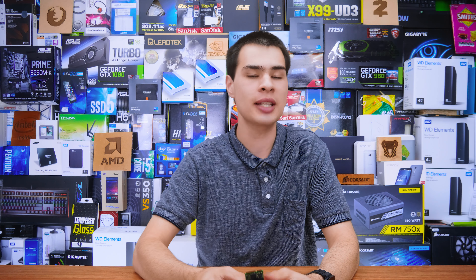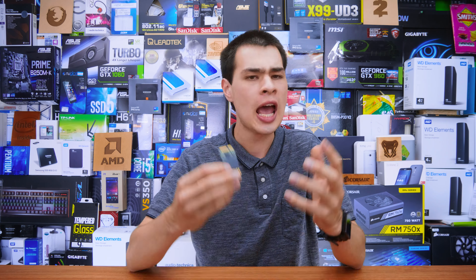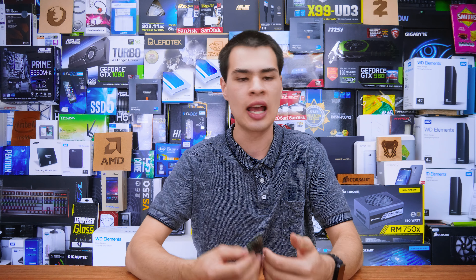Recently I picked up this Samsung 860 EVO — despite the whole front sticker falling off because the Drobo decided to stick to it, which we'll explain in an upcoming video. I picked it up as a caching drive for my Drobo, and I thought to myself: other than using it as a caching drive, is there really that much point to it? mSATA SSDs haven't really seen the kind of adoption we've seen on the M.2 NVMe side, so today we're running some tests to take a look at what mSATA based SSDs actually have to offer.